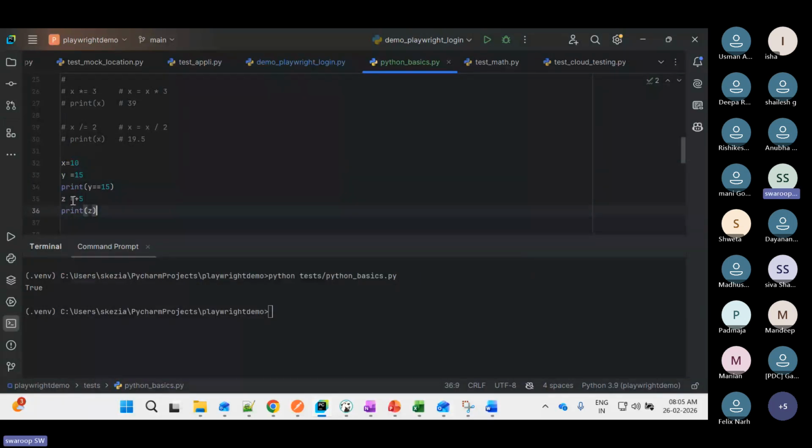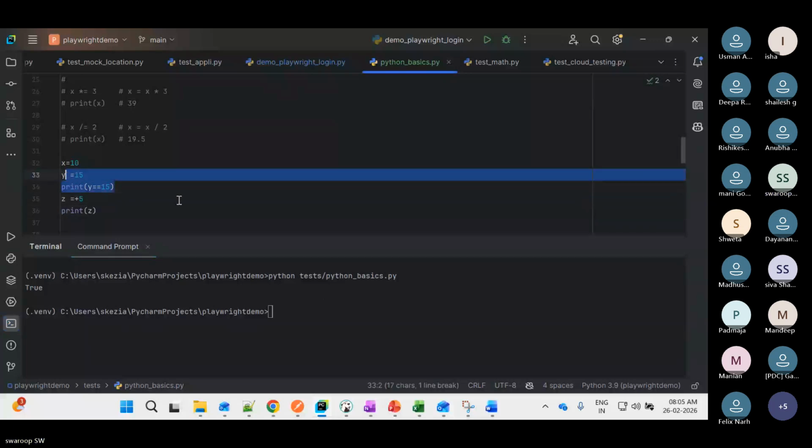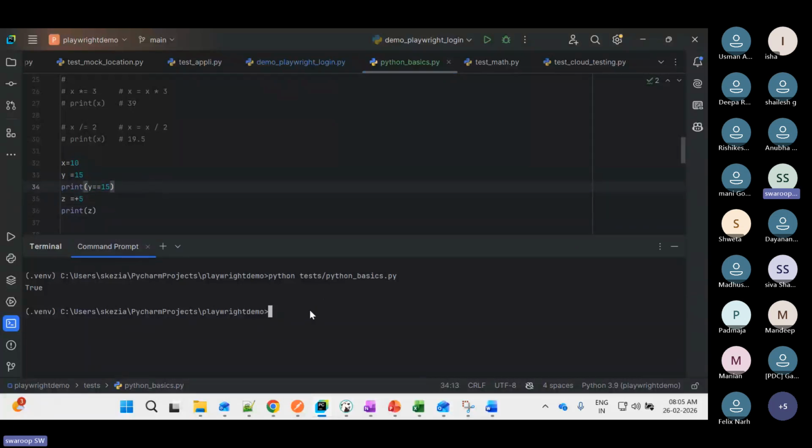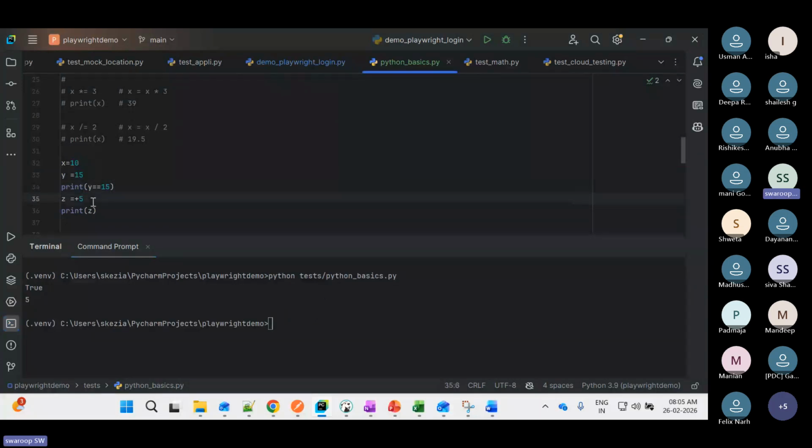So what is meant by x equal to plus 5? I'll show you the difference. If I run it with plus 5, it will just return the 5 only. This is like a unary operator. If you give -5, it will be the same also. It will not add anything. Whatever value you are giving, it will return it as a positive value, and if you give a negative value, it will give -5.